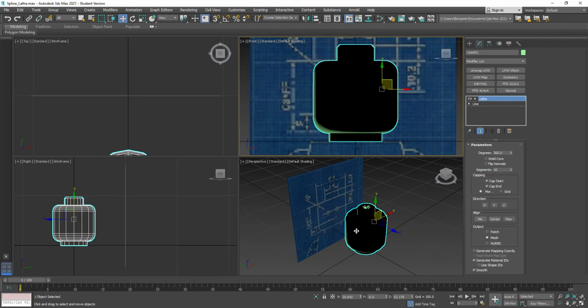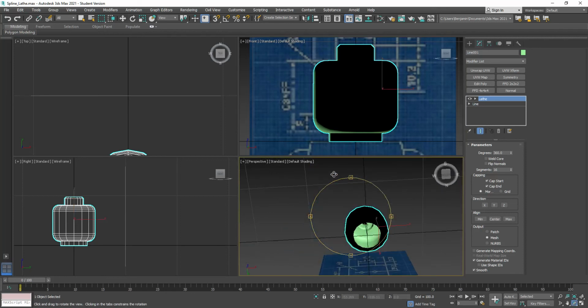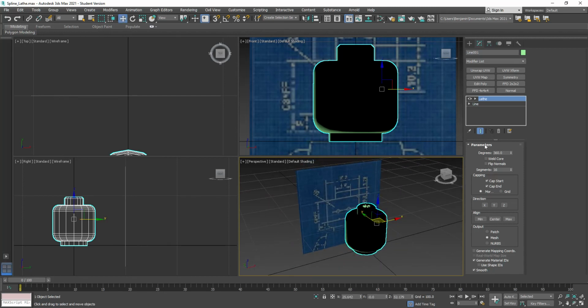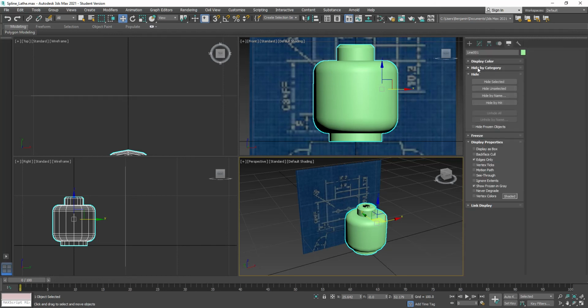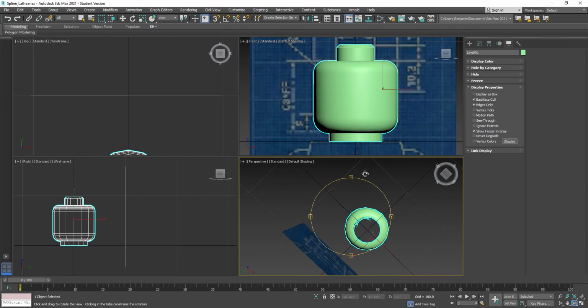Now, at this point, everything is very dark, which means our object is inside out. All right? I could check this because I left an opening on the bottom, right? And so you orbit around, you could see. So let's go ahead, and this is where under parameters there's an option to flip normals. We want to do that because when you click flip normals, it now says everything is facing the other direction. To check that, you could go to display, and you could go to display properties and turn on back face cull. So now, if you look down here underneath, nothing's there.